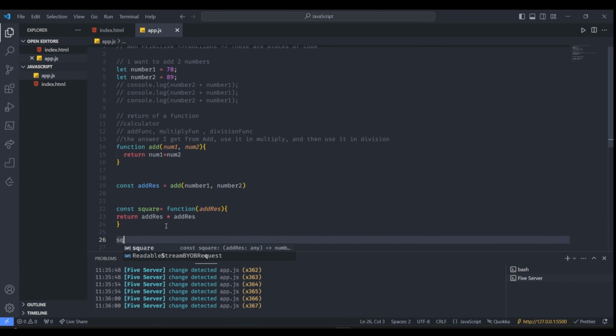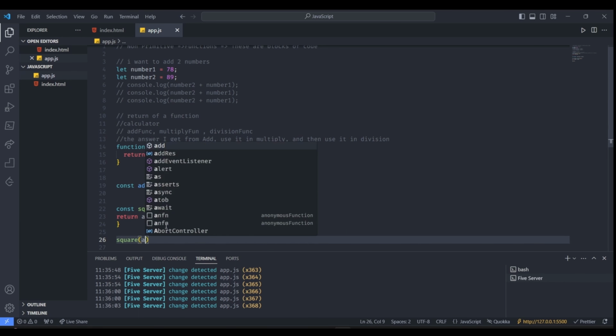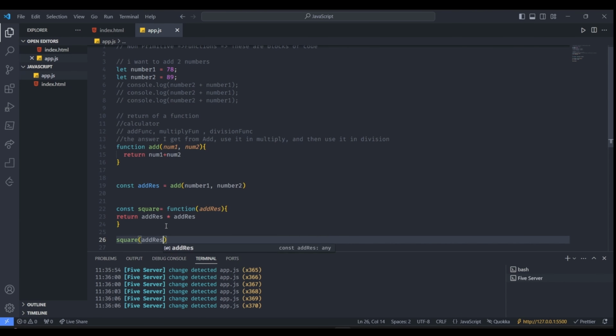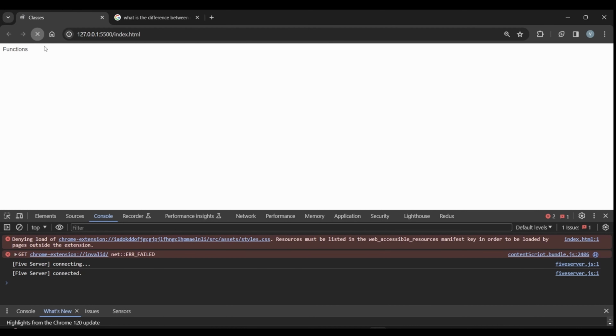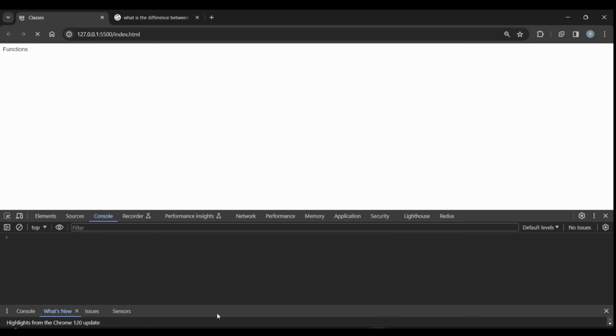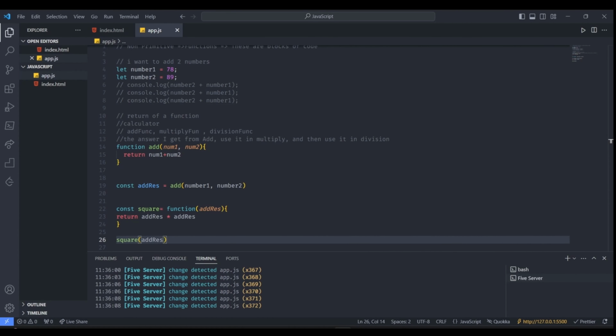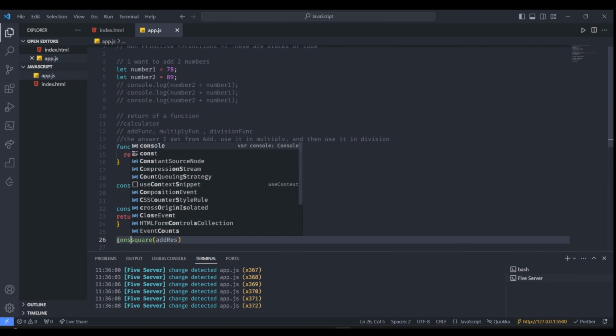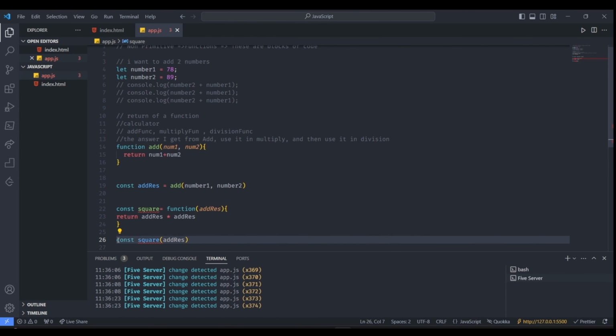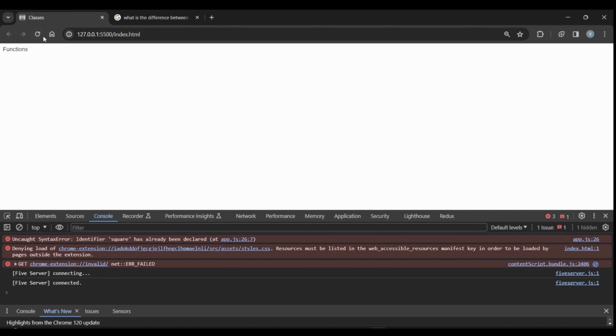Well, let's call this function. Let's call this square with addRes. Okay. Refresh. Oh, I did not capture it. I have returned it. My bad. Const multRes, and do we have it?